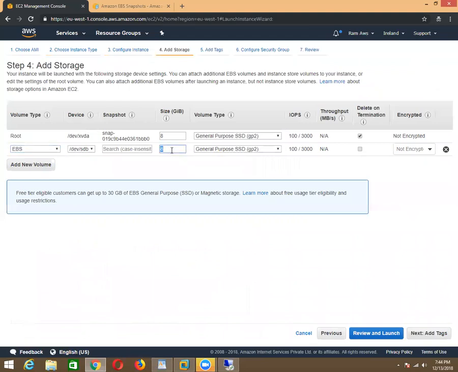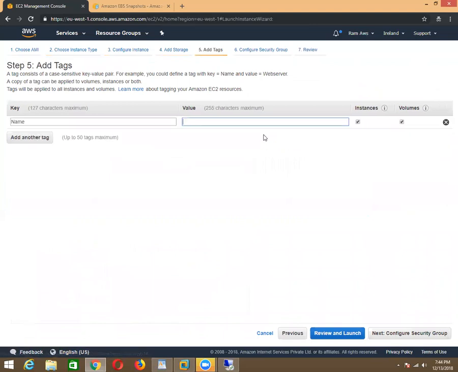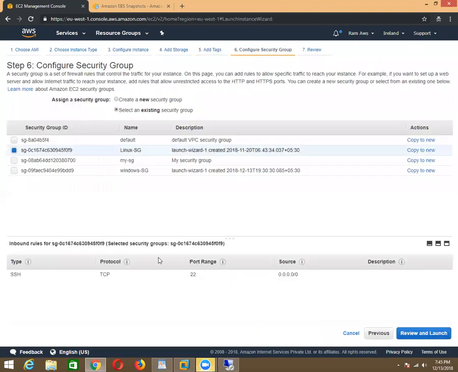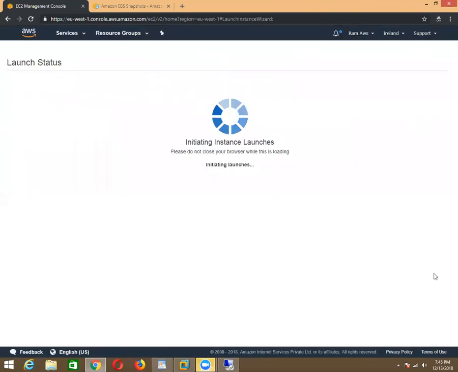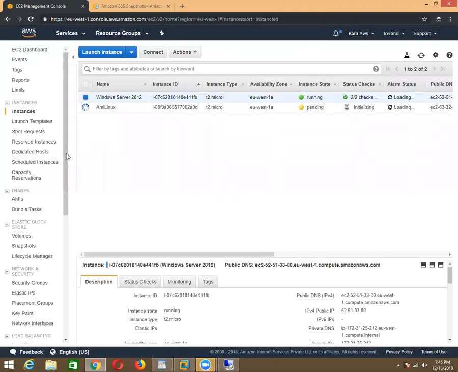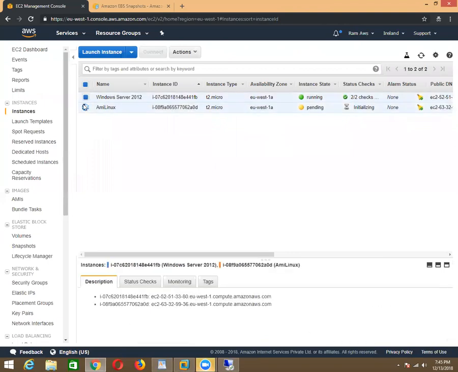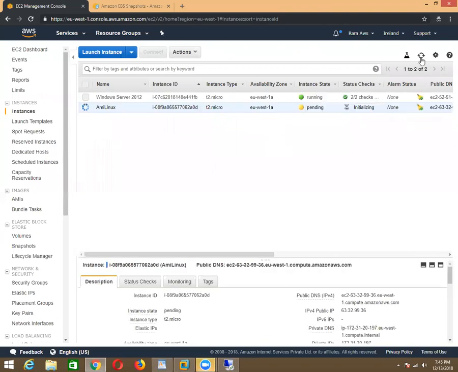Suppose I am attaching 30 GB of this, so this is Linux, and consider you are going to attach that 5 GB also here.